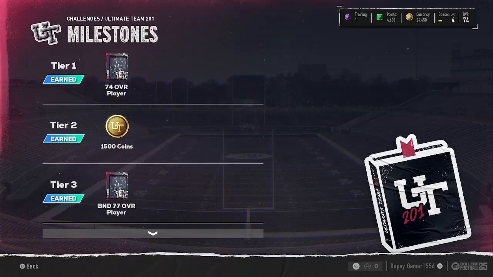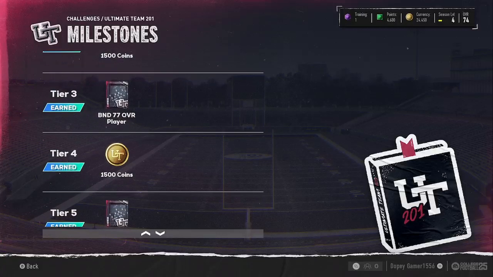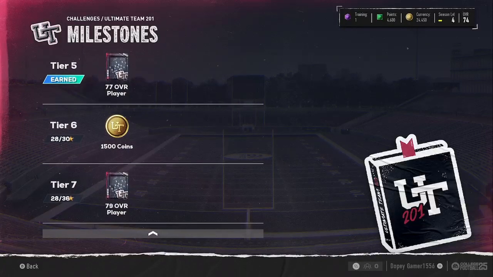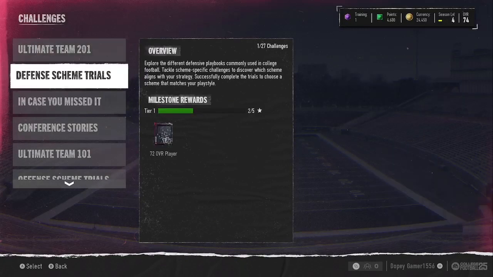You have 74 players, some coins, a BND 77 player. If you don't know what BND is, that means you can't put them in sets, not optional, stuff like that. More coins, a 77 non-BND, and more coins and a 79 player. So them are great cards. I would recommend doing them challenges.